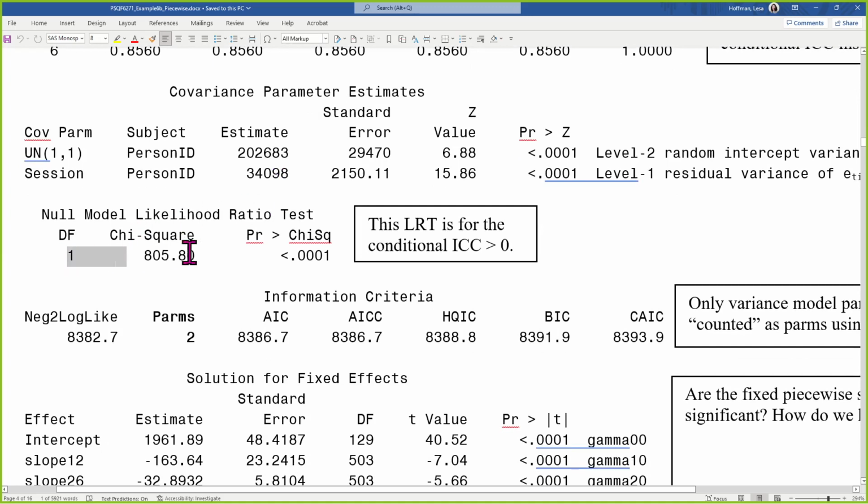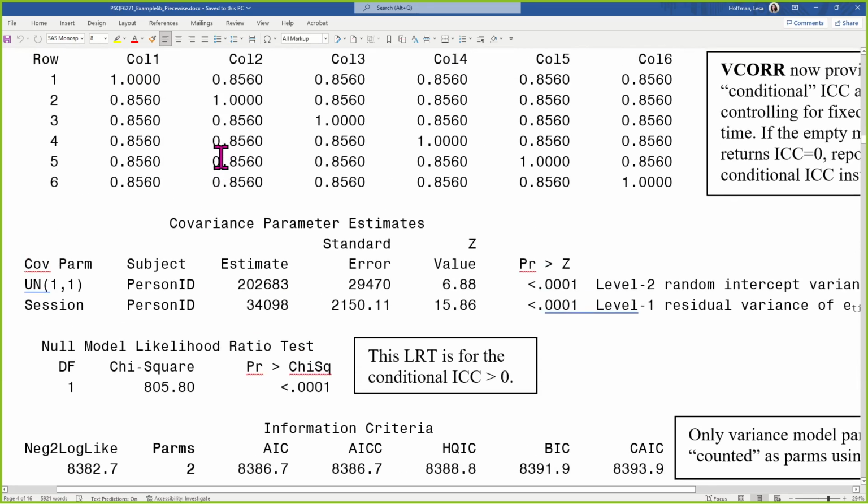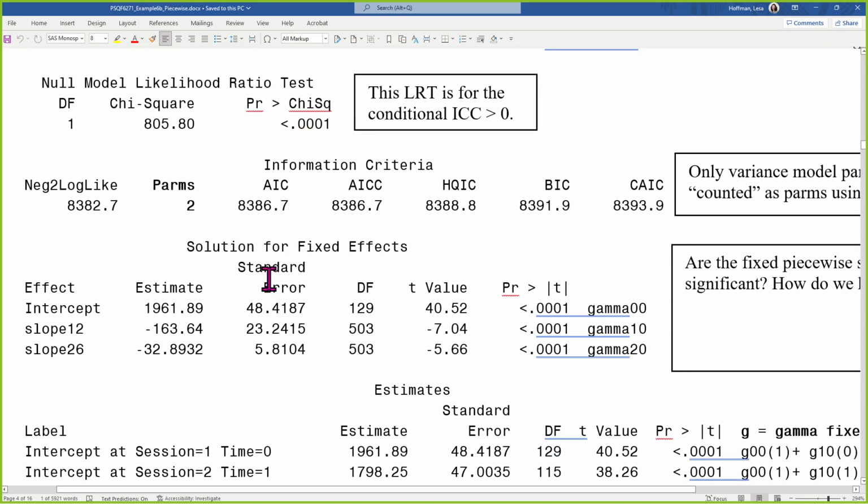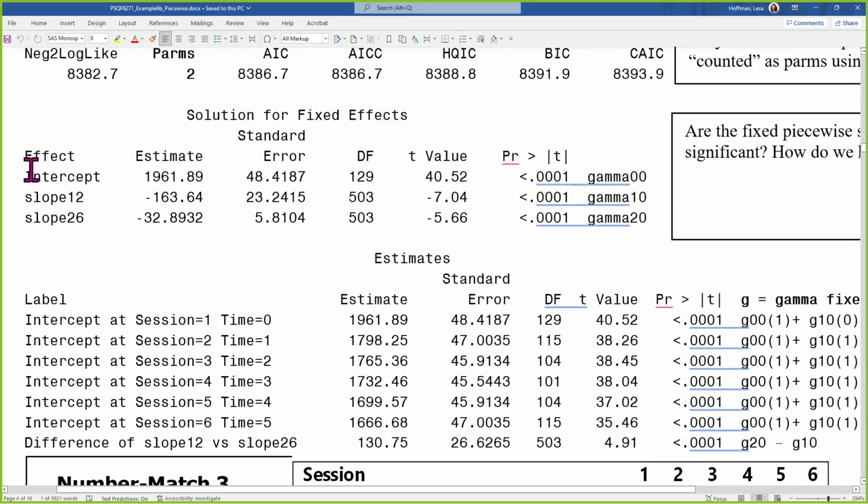This is the significance test of that effect size. So the likelihood ratio test that's reported by default in SAS and Stata, and you have to ask for in R, compares your model to an E-only model without any random effects. And then that tells us that this is, yes, indeed, a significant improvement, as you might expect, given how big this intra-class correlation is. Now, our model for the means, fixed effects, right here.